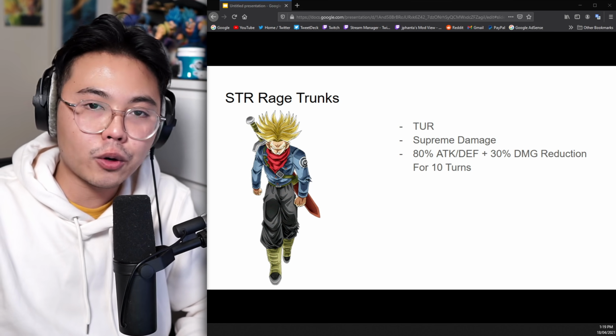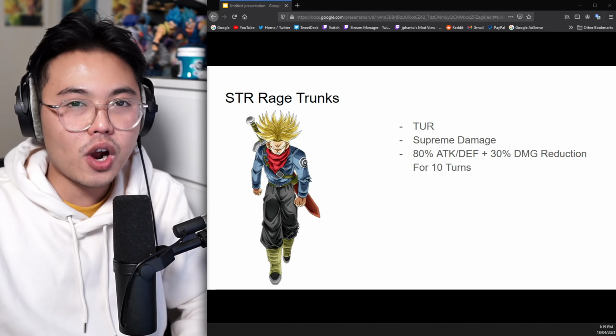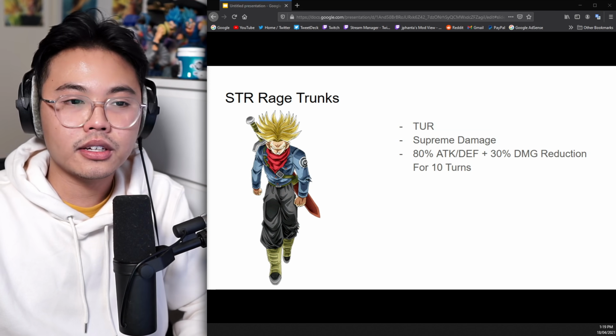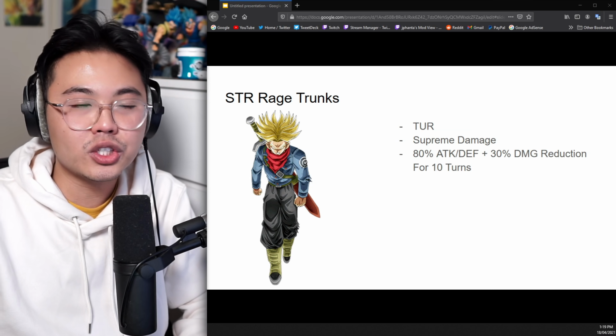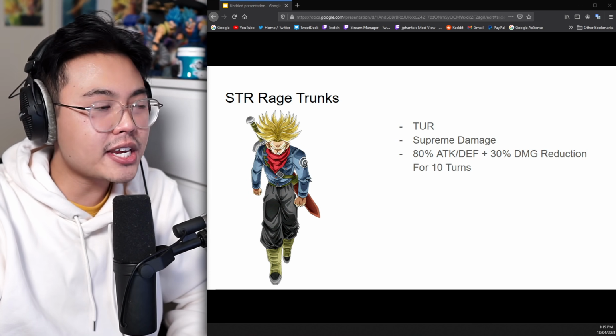That's enough for Super Battle Road. That's enough for Ultimate Clash or just a Dokkan event. The only issue is if you try to bring him on a long event. And even then, if you have a really good team, then you can still beat some of those Infinite Dragon Ball History events in under 10 turns. But nothing too crazy about him.